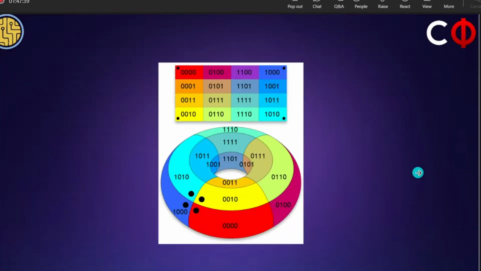We'll go with an example so that it becomes clearer. Before that, these 4D K-maps are kind of like a toroid. You need not worry much about this figure. All it means is that these terms and these terms can be grouped together. Imagine you have an A4 rectangular sheet of paper, and both these two edges can be overlapped together, and both the top edge and bottom edge can also be grouped together. So you're going to be left with a toroid. That's it. You need not worry much about this. With the grouping, you will understand.